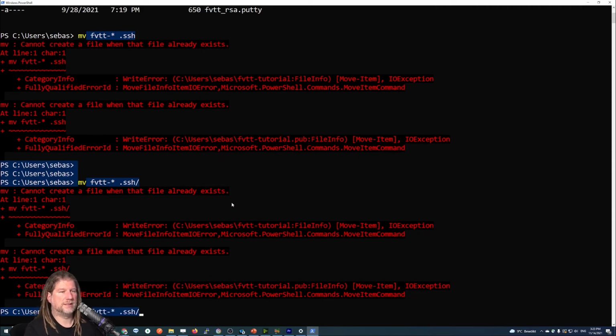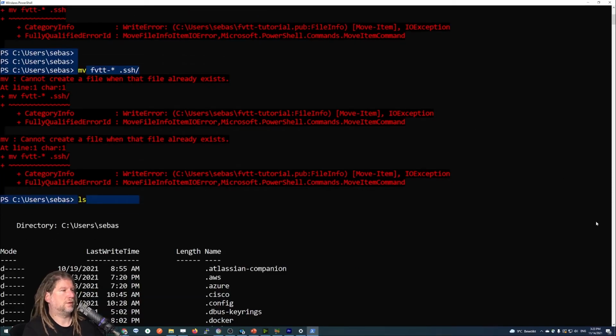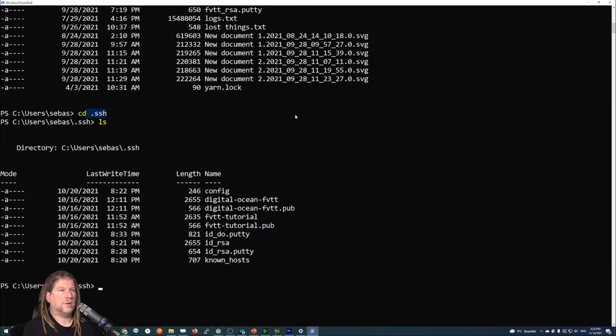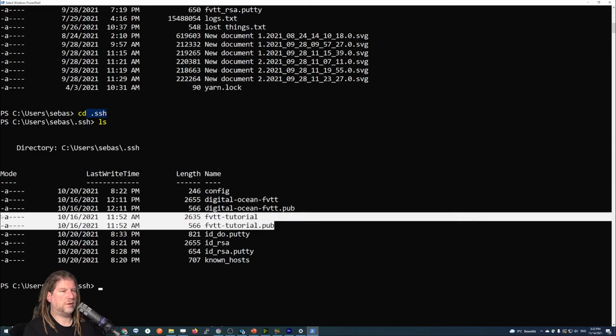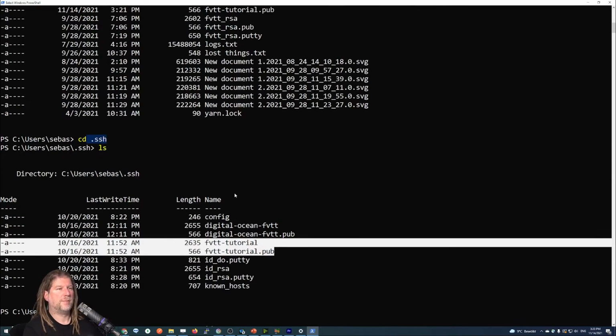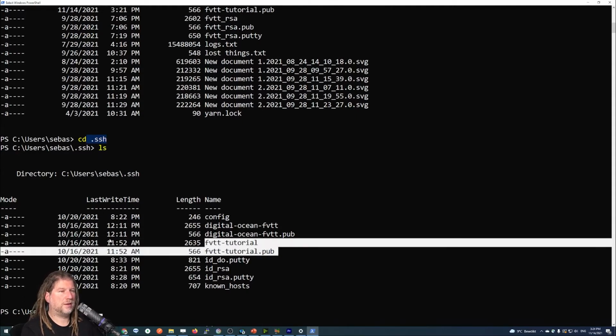Doesn't work too. So what is going on? And why isn't it going to the end here? Let's see what's happened. Okay, they've been moved there. That's okay. Probably some kind of mishap from my end. So we've got these two files now in this folder, and we're good to go.